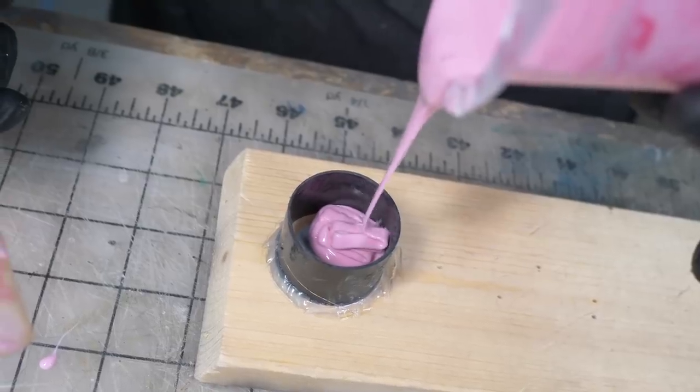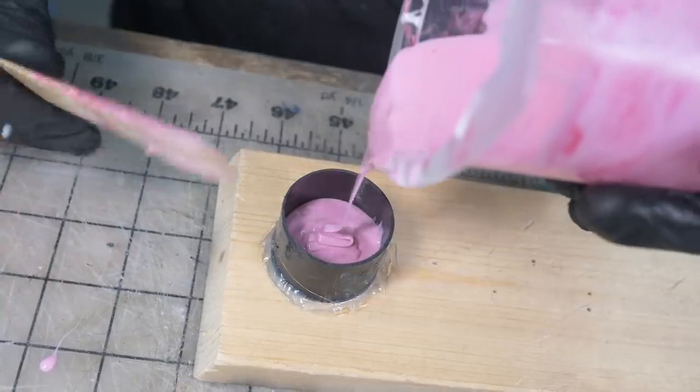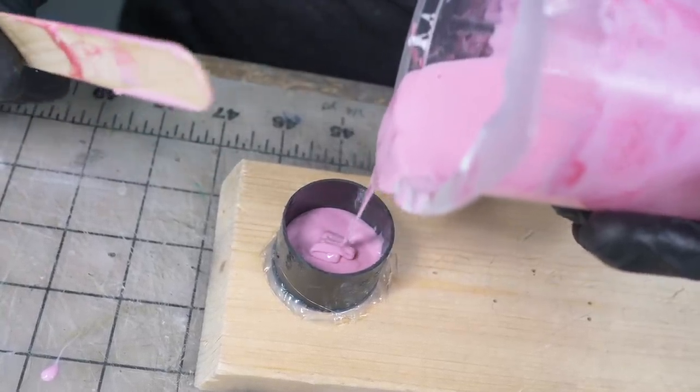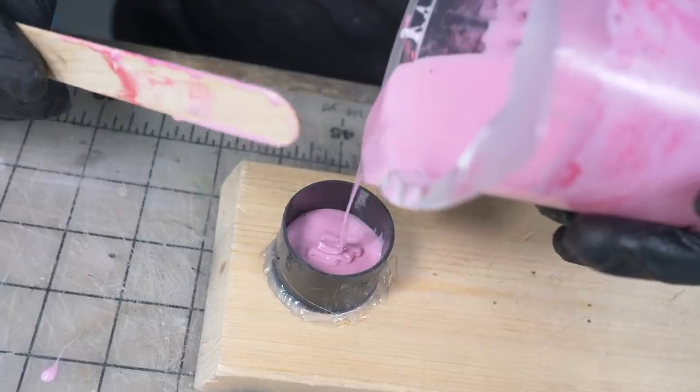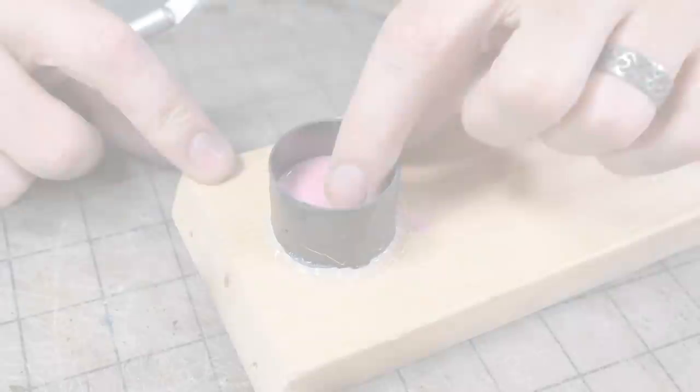Try not to trap bubbles, so I'm letting the silicone kind of flow and do its own thing. Now I put the FastCat catalyst in here, so this should cure in about an hour, which is much faster than the regular 16. And now we play the waiting game.